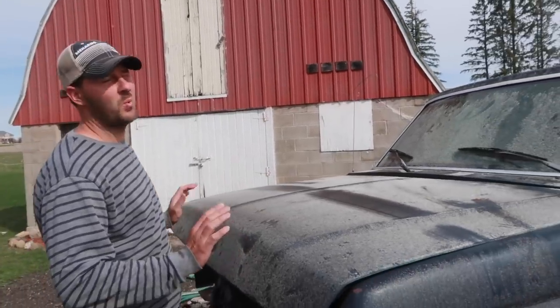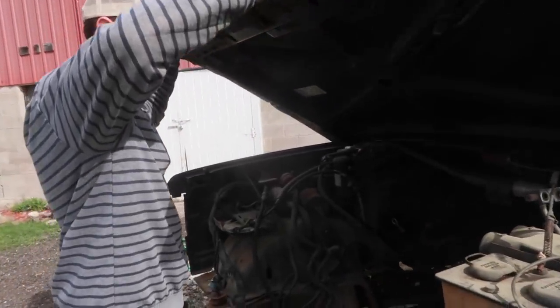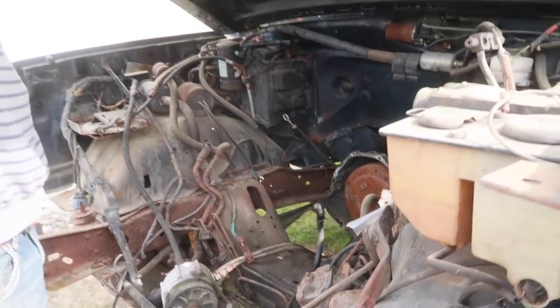This wasn't the cheapest. Bought me a Menard Special pressure washer, 2700 PSI. We're gonna rip the paint right off this thing. You guys wanna see what's under the hood of this thing? Why it's so special? Are you ready for it? There she is. Nothing. Whole lot of nothing.